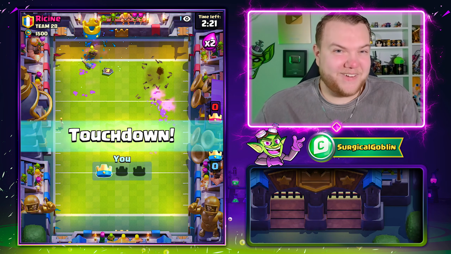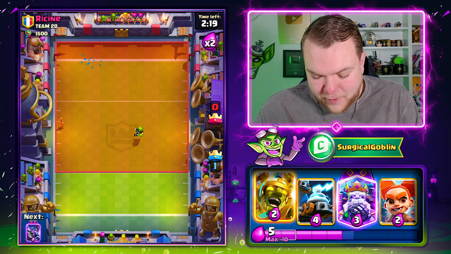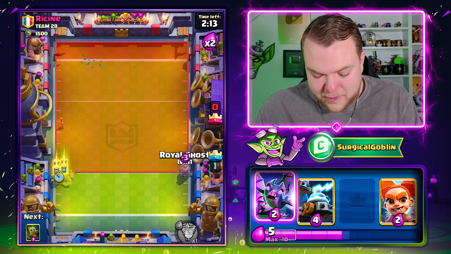I think the Goblins, man, the fact that the Goblin can instantly spawn and make a touchdown, I don't know, I feel like that's so broken. Like, hero Goblins are broken everywhere right now, in ladder, in competitive, even in touchdown. Like, come on, Clash Royale.